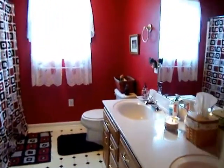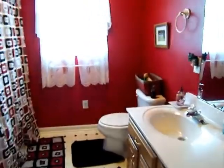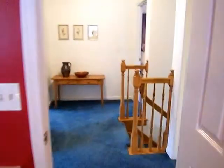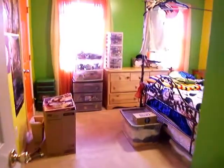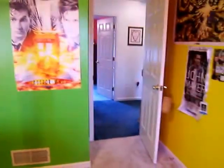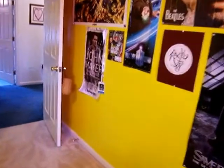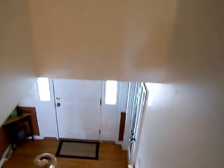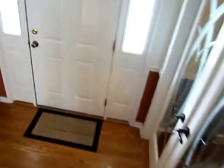And then we have a hallway bath. The house has three and a half bathrooms — this is the hallway bath with the double sink and shower. And then we have bedroom number four. When you get to bedroom number three or four in some homes, they can be pretty small, sometimes looking like just a little walk-in closet. But not here — you have plenty of space and elbow room.